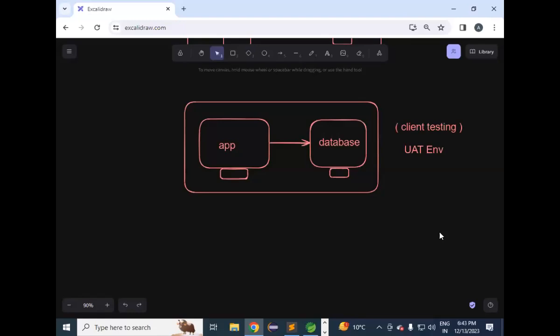For example, in the UAT, if there are some problems, then the client will send an email, no go. If a client sends the email as a no go, then what will happen? You will sit in the office for 2 to 3 days without going home also. They will make you sit in the office in the war room. We have to identify why this problem occurred. Then, if there is a no go for the project, the company will catch the testing team first.